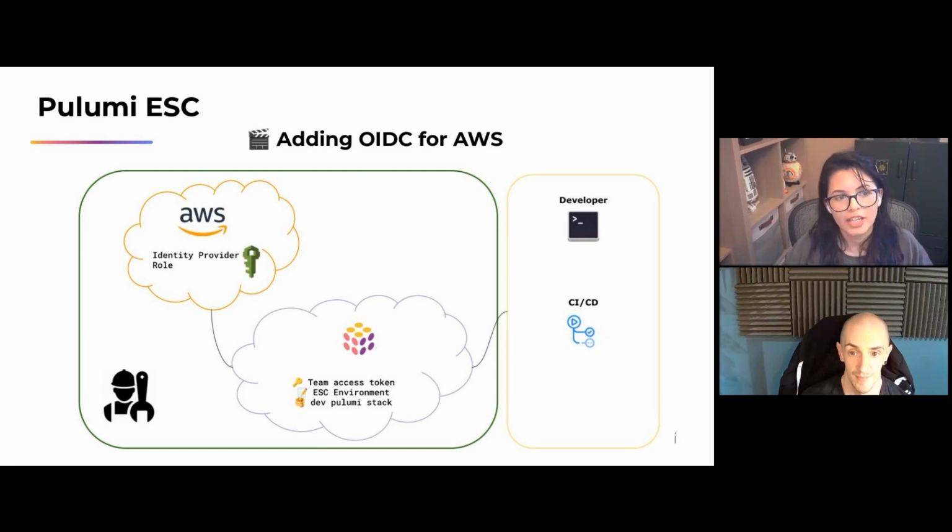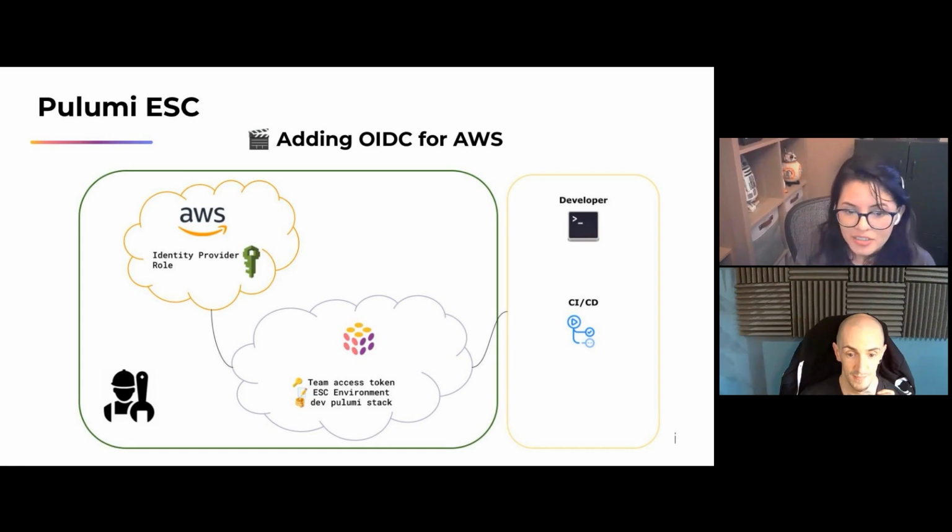Now, to configure the AWS resources, there's multiple ways to go about it. I can go the old school way and do my ClickOps approach, where I can go into my AWS account and create these resources manually and configure them. And sure, that'll work, but we are infrastructure as code. So instead, we are going to use a Pulumi template to define and deploy these AWS resources on our behalf.